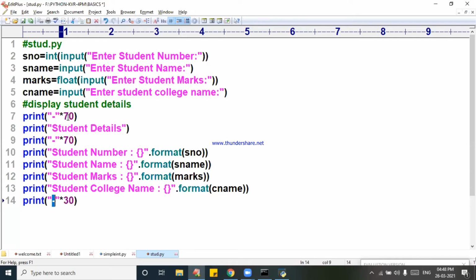Python is case sensitive. Whatever variables you are using, we need to use them the same way, small letter or capital letter, depending on how it was written.